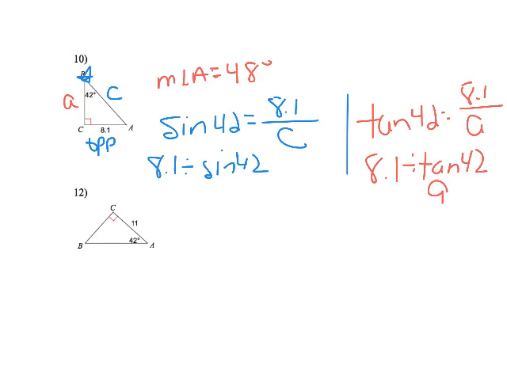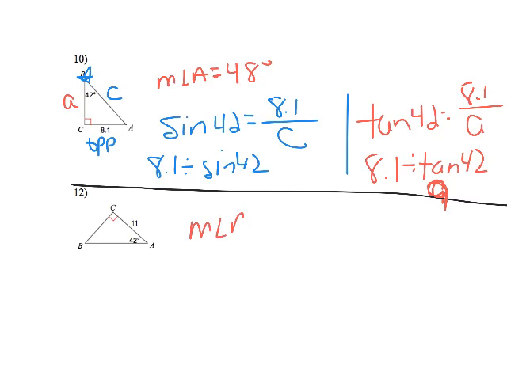Okay. Then if we look at 12, okay, we look at 12. By the way, this is a 9, not a weird looking A. If we look at 12, I'm just laughing because the angle measures are the same. You're missing angle B. It is also 48 degrees. Didn't realize that when I was picking those two.